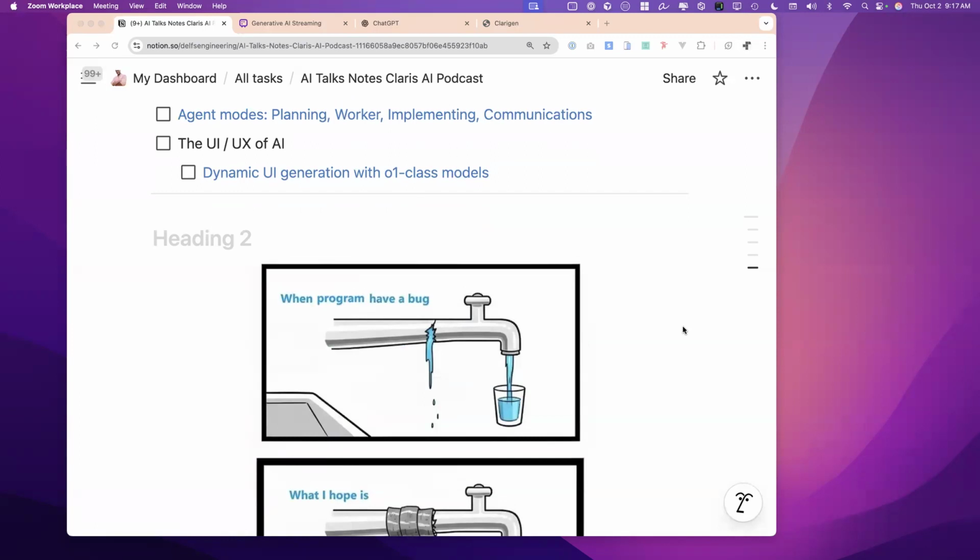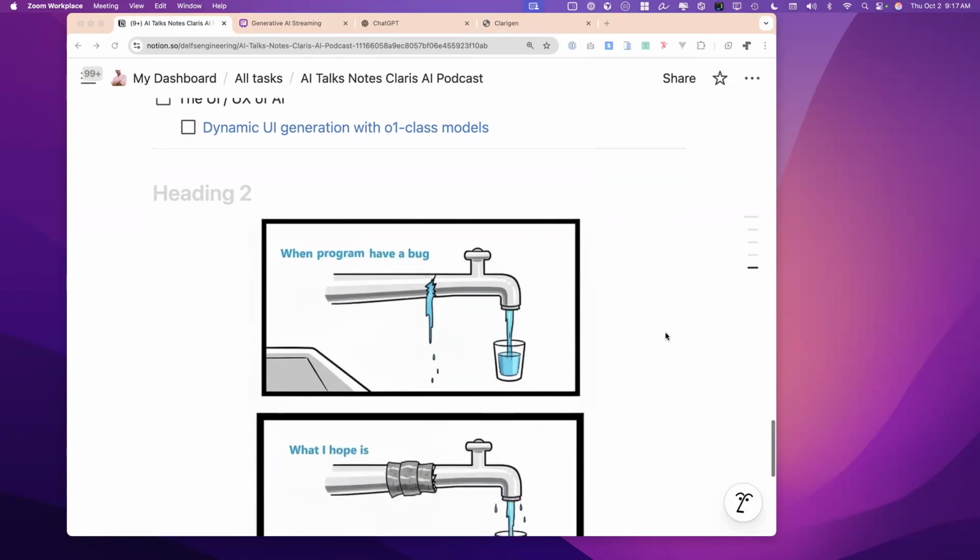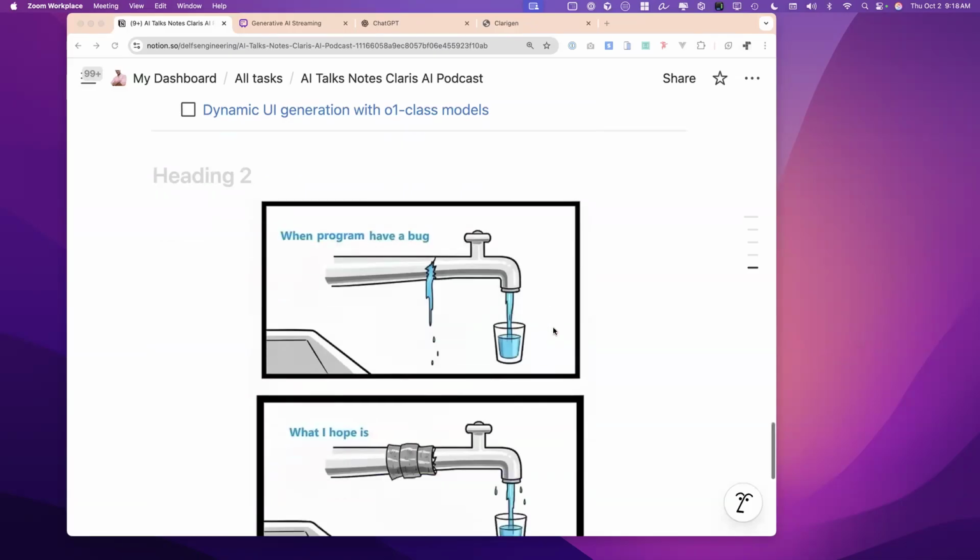And I'll build up this document, and then I'll say go. But before I used to do that, this was my experience. And this is for those who are just listening, it's a series of three pictures like a cartoon. The first one is a spigot like you'd have in a bathtub filling up a glass of water, but halfway down the spigot, there's a leak. That's when your program has a bug.